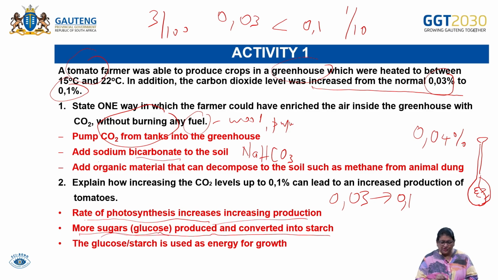More glucose is produced, which will be converted into starch. You can also get potato plants. Your up-to-date potatoes are also grown in the greenhouse. That's why they are very, very expensive. They are grown in certain conditions, so it gives more CO2, more water, more light. So more glucose is produced, more starch will be formed, and the bigger the potato, because potatoes are starch. So you're going to get very big potatoes. That is why an up-to-date potato is very, very big compared to the ordinary potatoes. And they cook faster as well. Okay, so you need glucose as energy for growth for the plant in order for you to produce fruits and crops.